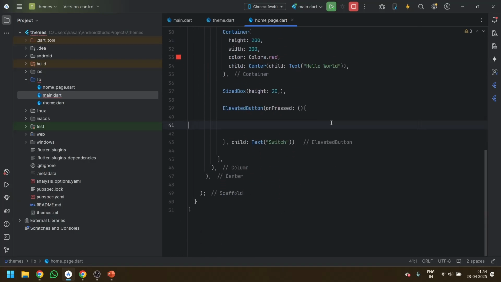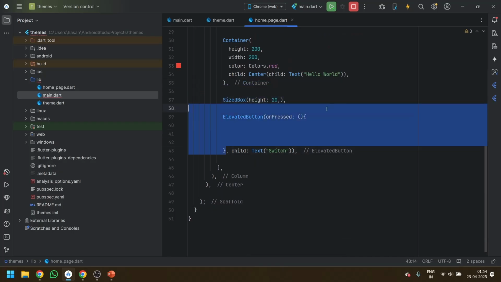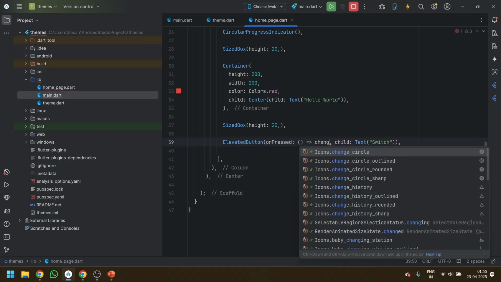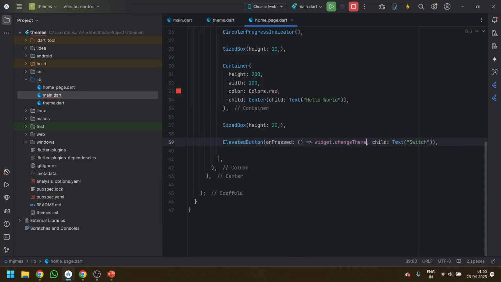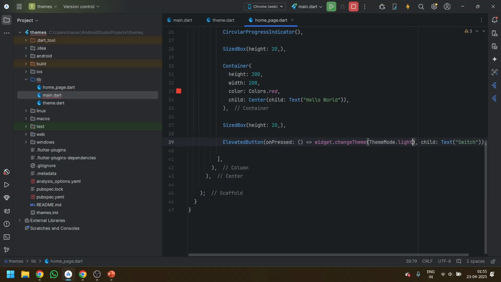Now on press of the elevated button over here, we are going to call that method, and for it we will need the widget, then changeTheme, and it will take the positional argument. Let's just pass the light one.